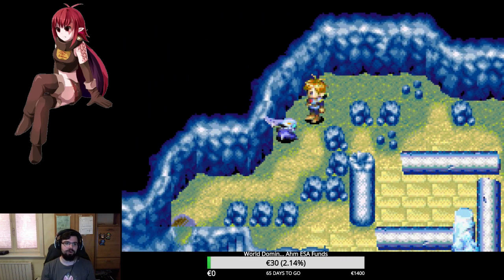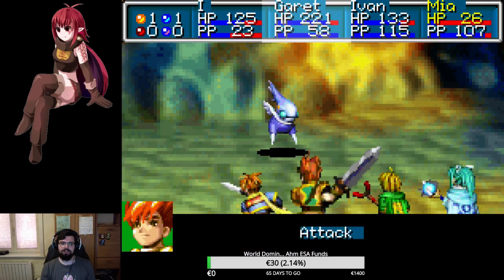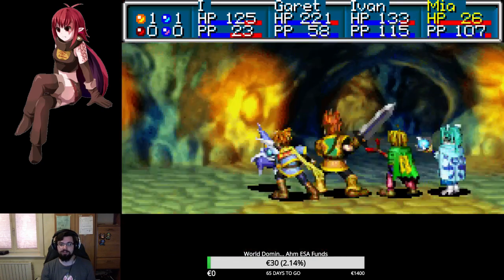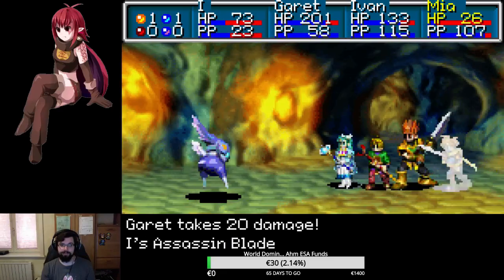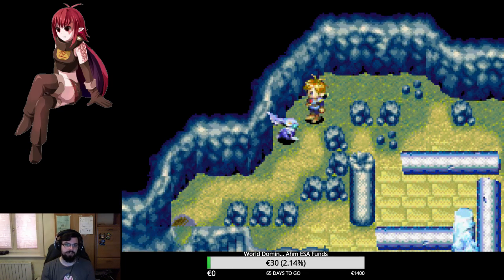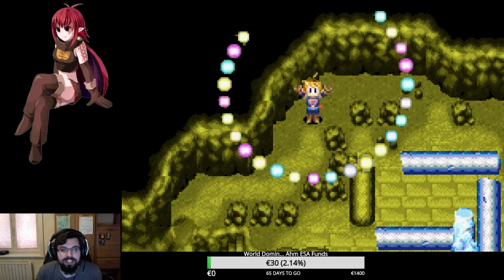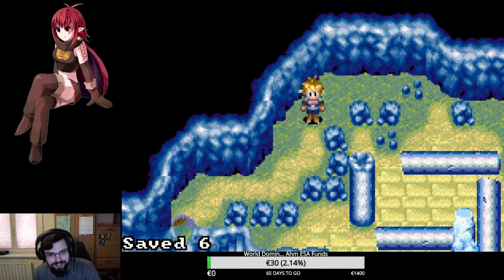Okay, here's Squall. This fight is 2 attack cancels, then attack him, defend, attack, defend. This will trigger the Assassin Blade again. And there he goes down. Okay, so far I gladly did not make a mistake. I'm proud of myself. I'm still making a save state right here.